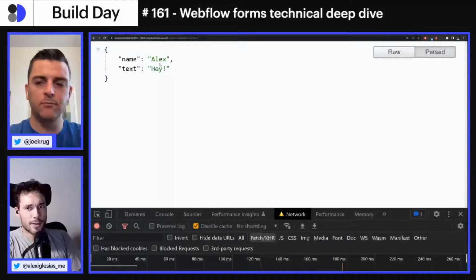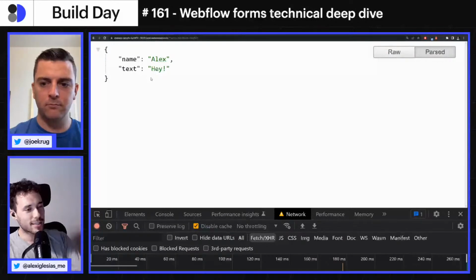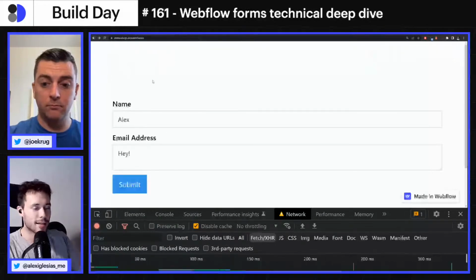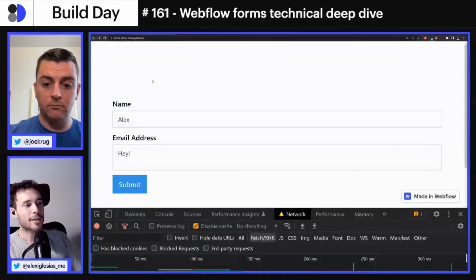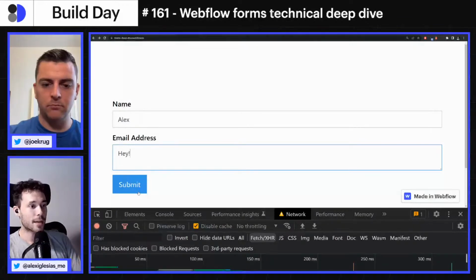Because, you know, if every time that we were sending a form submission, we were sent to the API page, that would be a pain, right? Because now I need to go back again to my screen. I don't want this to happen. What I want is to submit the form, but stay on the form on the same page.